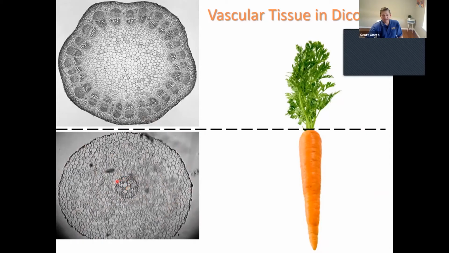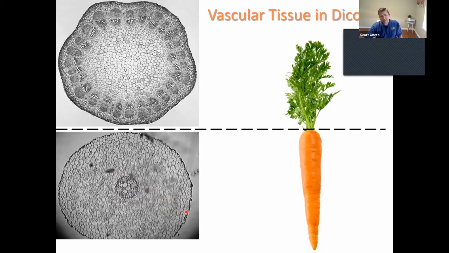And so this is the vascular tissue in a dicot, and all dicots look like this. So it doesn't matter if it's carrot or if it's an oak tree or if it's a rose bush, any broadleaf plant or any dicot is going to have a vascular tissue arrangement that looks like this, where in the center of the root, you have this grouping of cells, the xylem and the phloem, that's conducting water up the plant and moving sugars up and down throughout the plant.